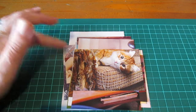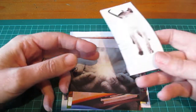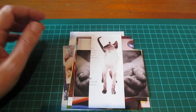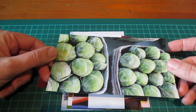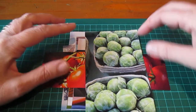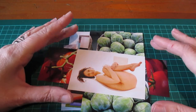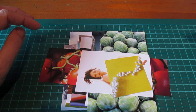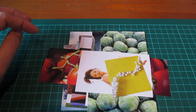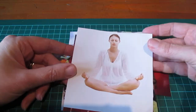A cat — why not, it's a nice one. Some of these would be very good for collage. Another cat there, a nice looking cat. Some tomatoes. I find food images always quite appealing — I'm not one for sprouts except at Christmas, but the food images can be very nice. Then we have this lady who'd be quite good in some sort of collage, maybe on one of the ATC cards — she's in an interesting position. Some pills — never know when you're going to need a picture of pills!